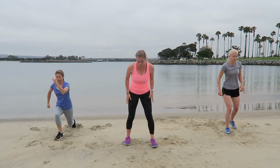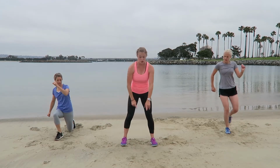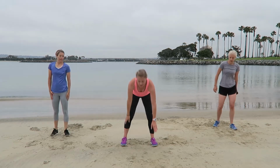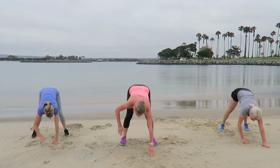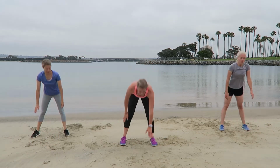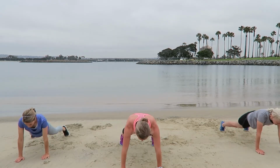3 seconds. We're going to caterpillar walk. So feet are shoulder width apart. We're going to walk down to high plank. In 3, 2, 1. Let's go. Walk. High plank. Back up. Here. That's it. Walk. High plank.